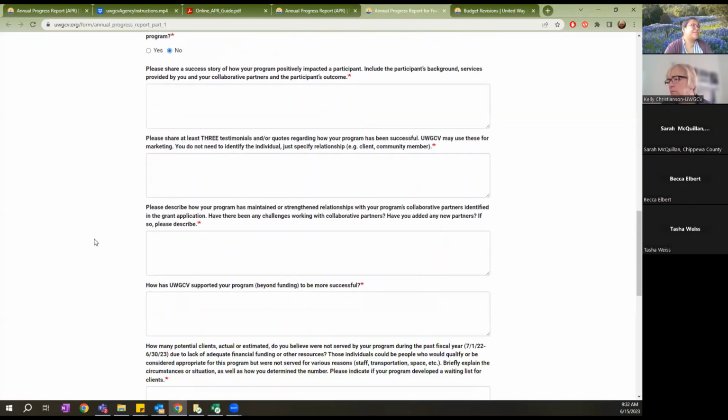Please describe how your program has maintained or strengthened relationships with your program's collaborative partners identified in the grant application. Have there been any challenges? And have you added new partners? And if so, describe. The reason why we ask this is on your grant application, we ask that you have at least one collaborative partner.